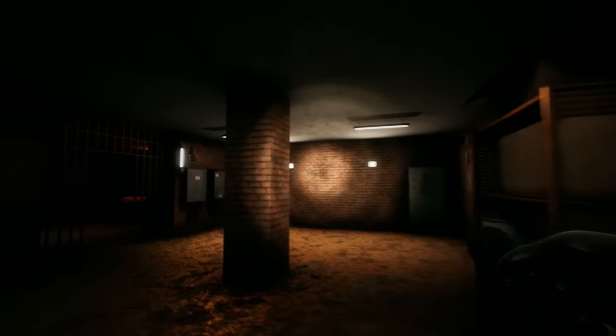This is called Lights Out. And if you couldn't tell, the only way to see is by using a flashlight in this section. In the next section, flashlights won't even work. So just grab all the items over here, because you want them. Prioritize almond water, because it gives you the most sanity back.